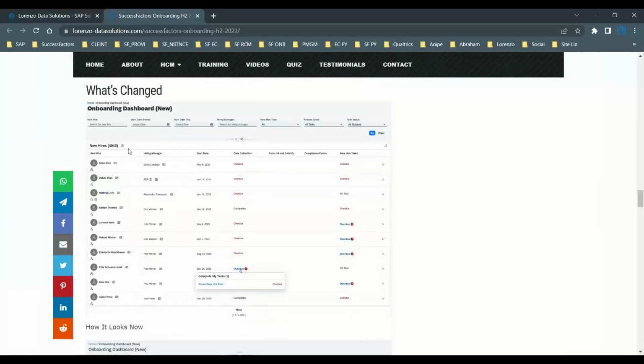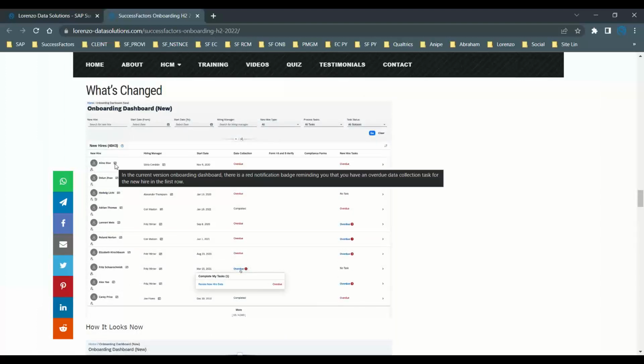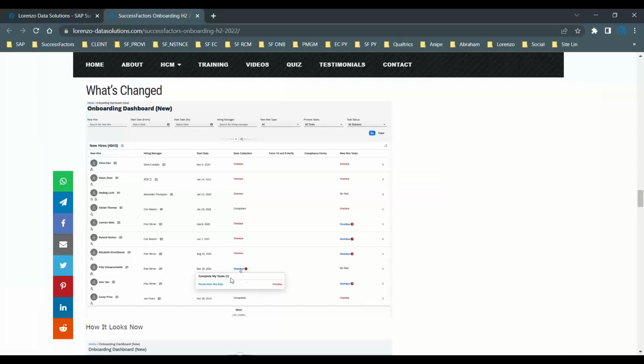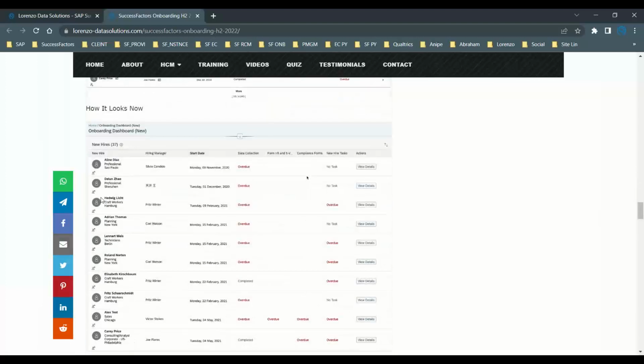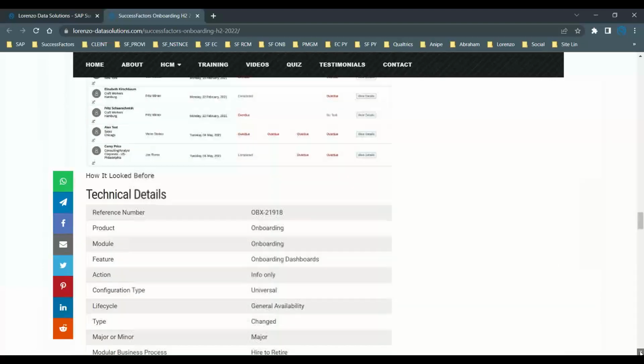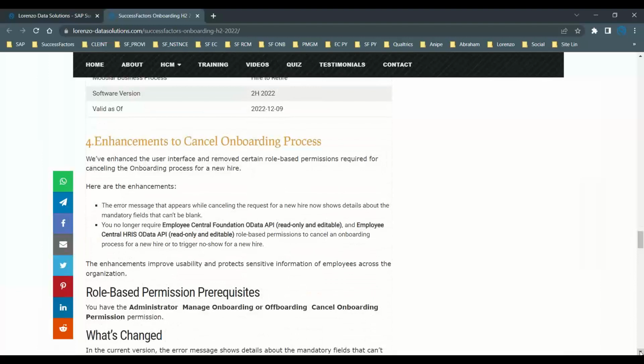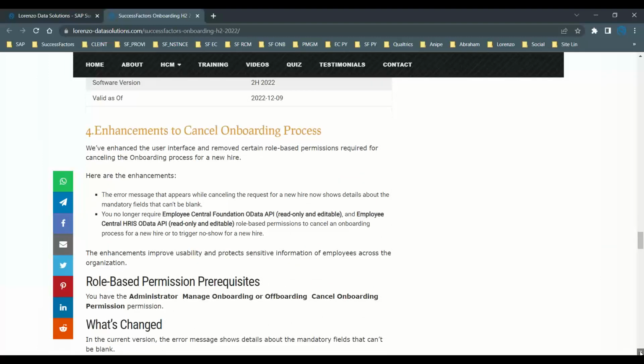Now here, this is how it looks. You can see beside the username, when you click on it, the system displays the details. And if you see that data collection, you will be able to see it. And now if you look at the previous version screenshot, you don't see that icon beside the usernames, and here also, right? So please go through this. You'll definitely understand what it is, all those who are working in onboarding 2.0.